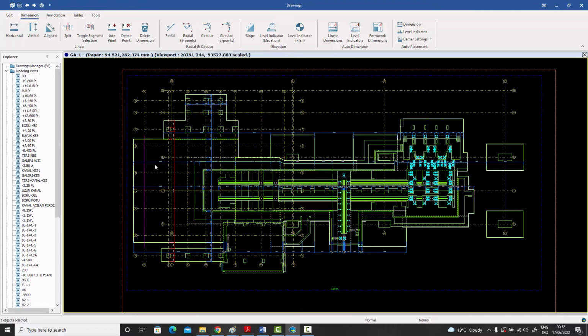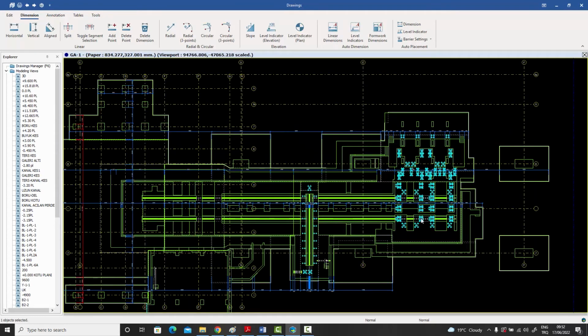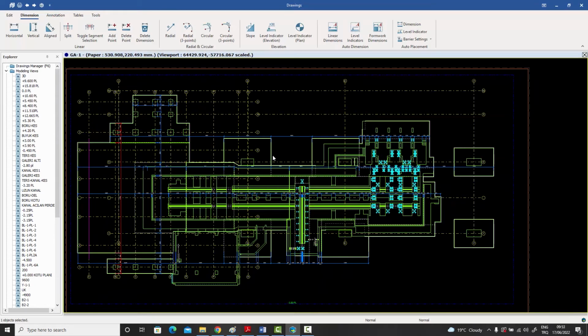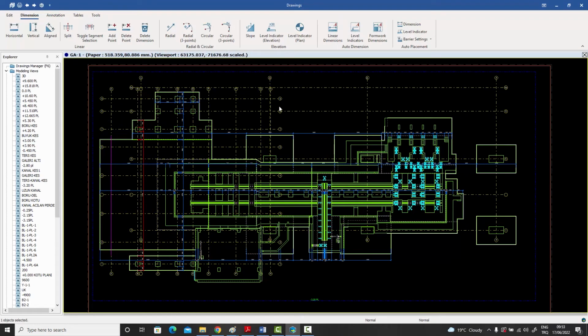And once you've made those decisions by actually inserting, like I said, dozens of lines at different points, so I could have created one over here and one over here and one over here and one going through this axis. So basically you decide where you want these lines to be. And then you just select those lines and the formwork and you just press this button and these dimensions are then created for you. And like I said, the beauty of this connection is that this will keep updating.